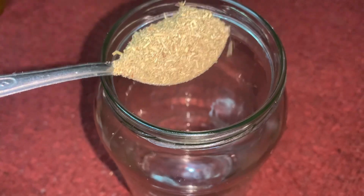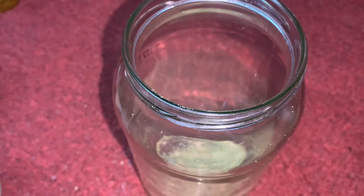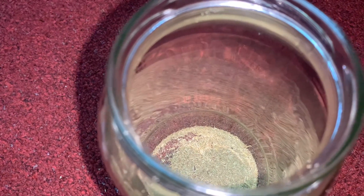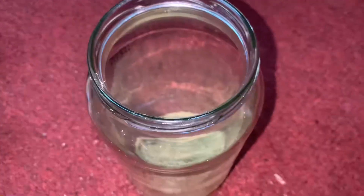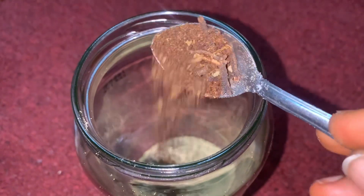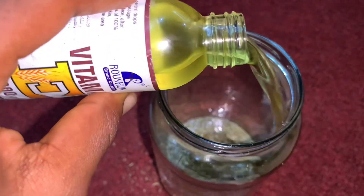For the process, we're going to be using a mason jar — I advise you get yourself a mason jar. I'm putting two tablespoons of ground rosemary; I ground it because I wanted to get all the nutrients out of it. I'm also going to be using a tablespoon of ground cloves so that I get all the nutrients from it.